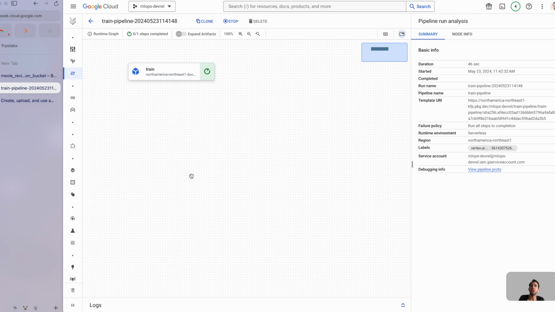The other thing that you could do is you could have conditional rules. So for example, we are predicting the accuracy of this model here. And one thing we could do is say, okay, train the model, run it on the evaluation set, and if the accuracy on that test set is greater than, let's say, 80%, then go ahead and deploy it and create an endpoint. But if it's not, then don't. And so you can have very automated pipelines that retrain when new data arrives, but only get deployed if certain conditions are met.